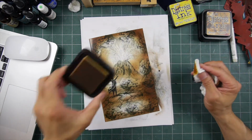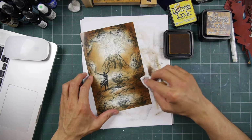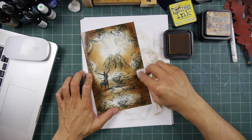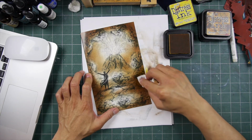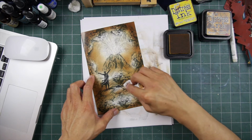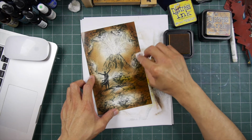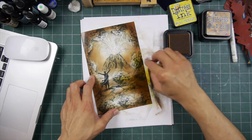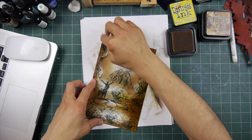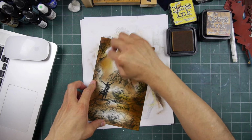So, mustard seed. This one might be a little bit too bright, but let's see. I think it's going to make this come alive a little bit more. I'm starting to add it first in the darker areas, okay? It's going to look weird until you bring it around in other areas. But it's warming it up a little bit, which is what I wanted.